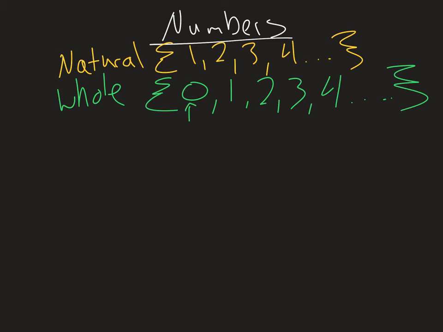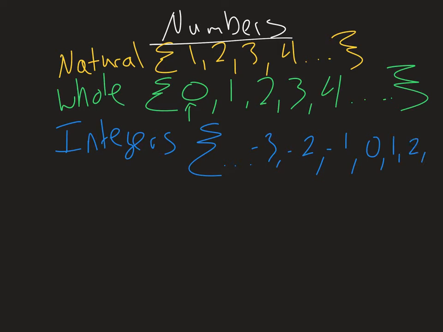Okay, the next set is called the integers. And this has our negatives. So we have -3, -2, -1, 0, 1, 2, 3, so on and so forth. And the idea being it's all the whole numbers and their negatives. So the set has essentially doubled in size. Okay, and then you might still be noticing, hey, we're missing some numbers still. What about the halves? What about the fifths? And that's where rational numbers kick in.